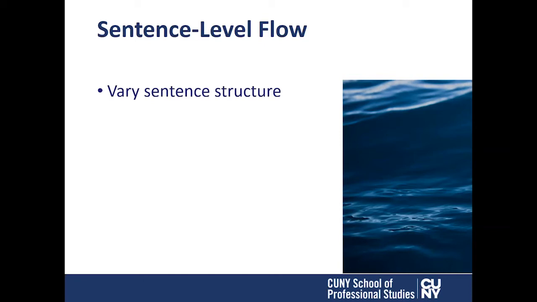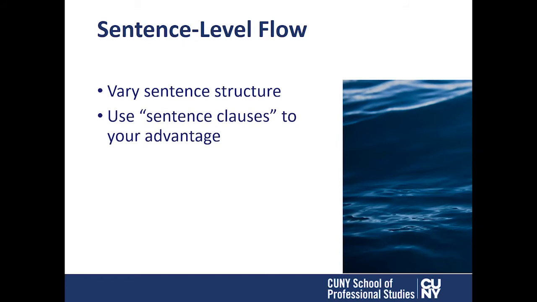In terms of flow at the sentence level, this is often avoiding that choppy rhythm when you read something out loud. So when you're editing, you want to keep an eye out for varied sentence structure. If you're curious about how to write different types of sentences, I suggest looking up sentence clauses. When I was an undergraduate student, understanding clauses really helped me figure out how to go from short, choppy sentences to more complicated ones without jumping straight into run-ons.